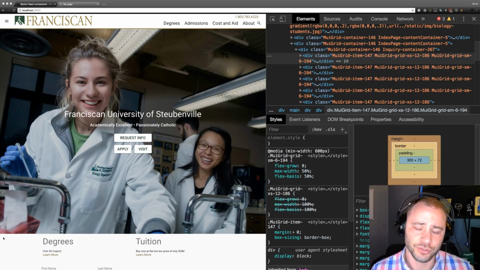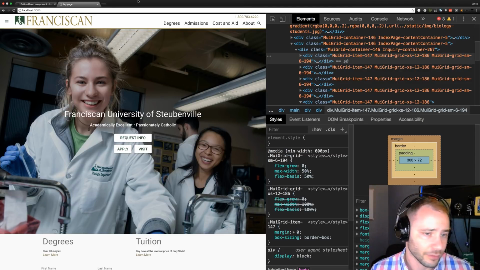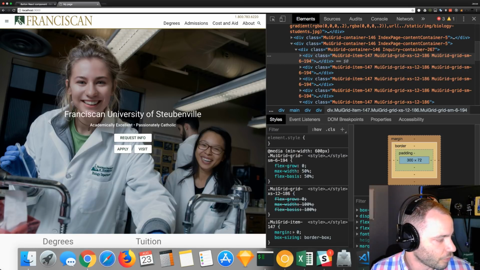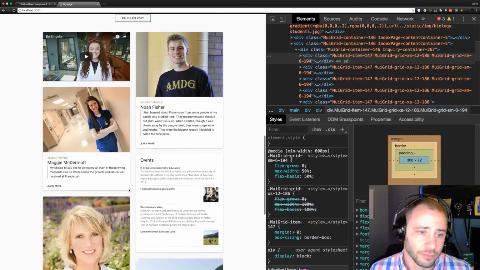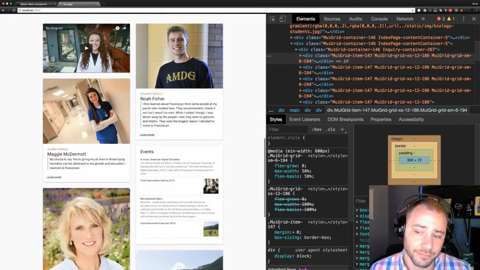Calc lets you do math inside of CSS, so you would say 100vh, that's viewport height, so that would position the top corner down here, so you wouldn't actually be able to see it. But then you would do calc minus the height of your footer, whatever that might be, and that would bump it up by the height of your footer. So then the footer would always be visible as you scroll down. That's how you would do that if that's what you mean by sticky.